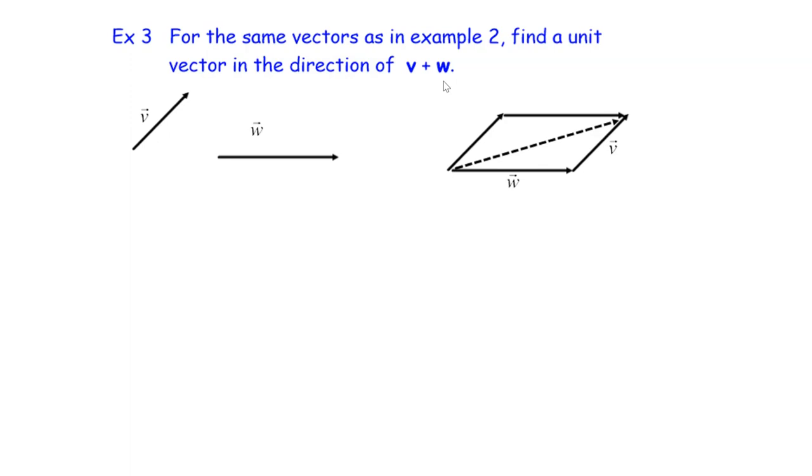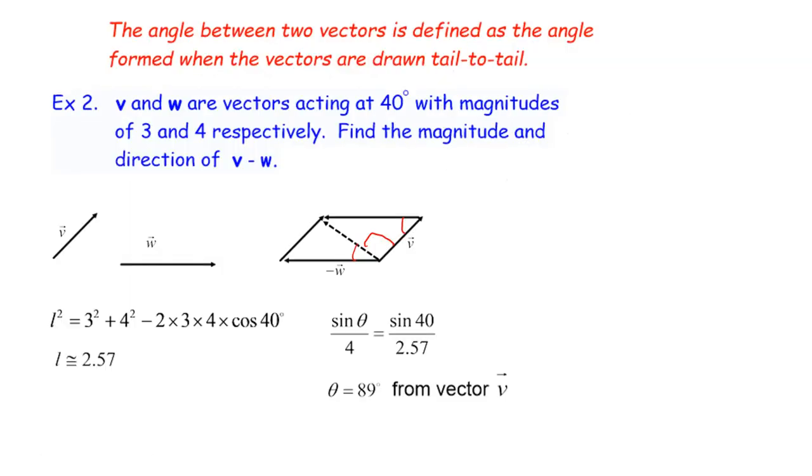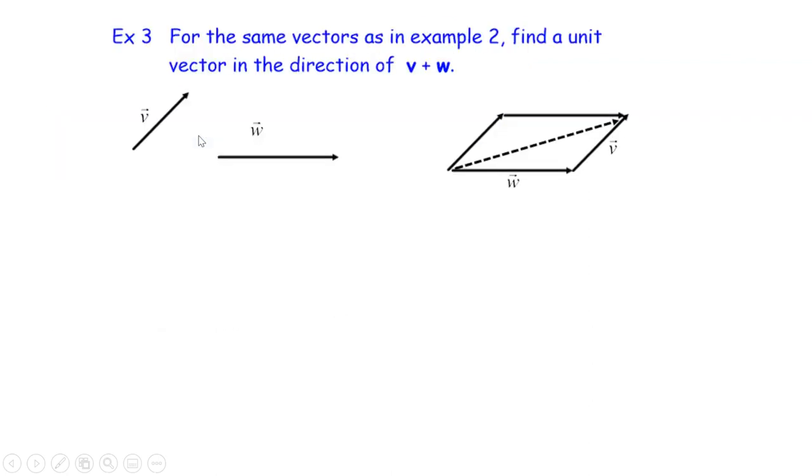And also, should I use the 40 degrees? If I take you back to this one, it was 40 degrees between them. The magnitudes are the same, 3 and 4, right? V is 3 and W is 4. So tell us how we're going to do this. All right, come on, folks. I need to throw this out to the room and ask you for some reaction here. How am I going to find, because remember, if I'm trying to find the unit vector, I need to know the magnitude of the vector that's coming up. So can you help me out with that, please?